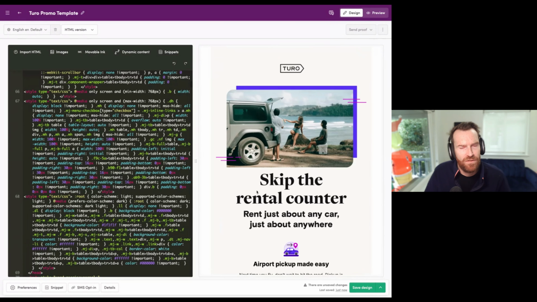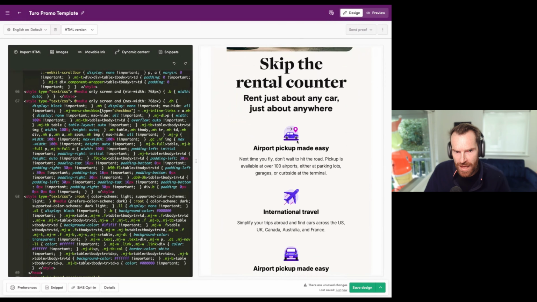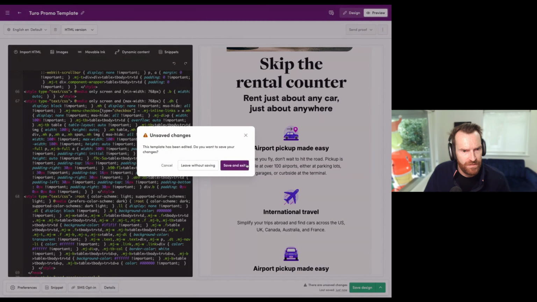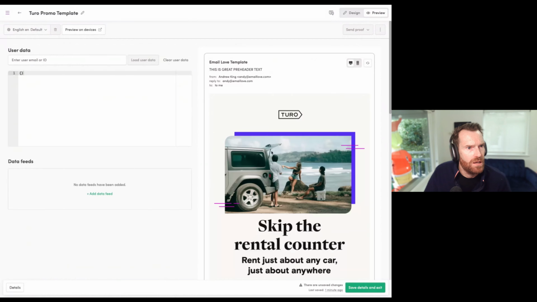Again, if you did have dynamic content, you could add your handlebars directly into Figma as well via the code component. So you don't have to do that directly in the HTML. You can preview this, preview it on different devices.